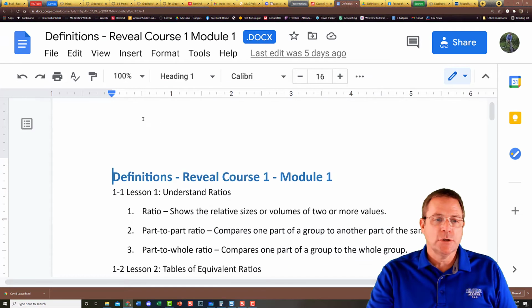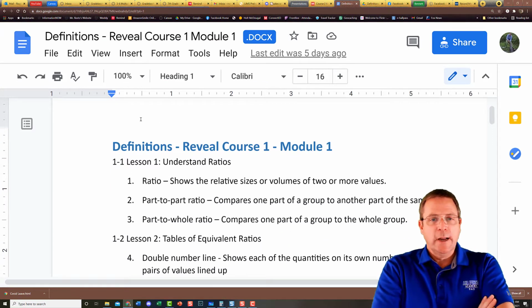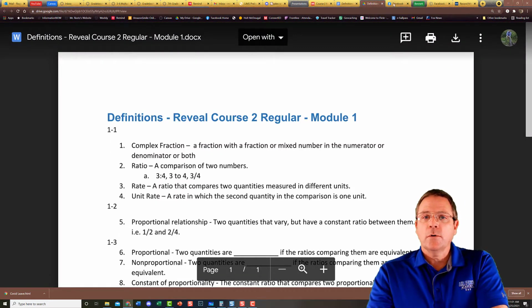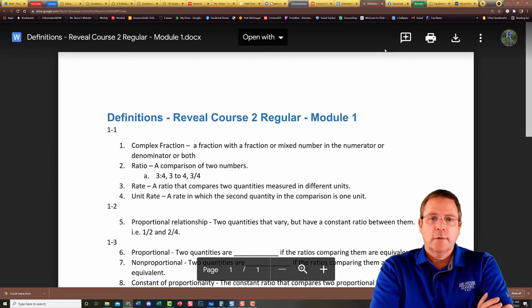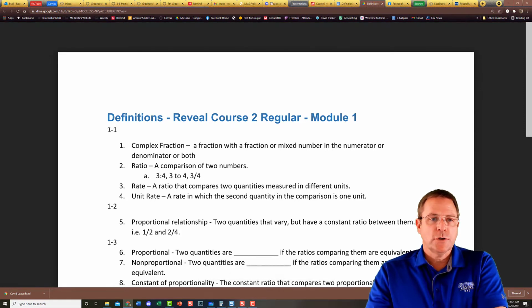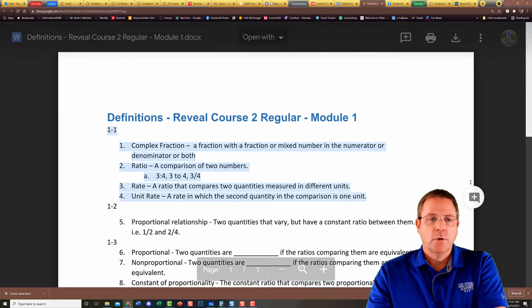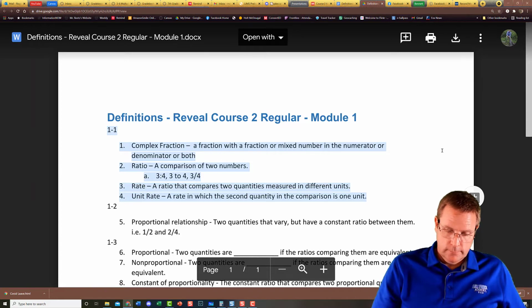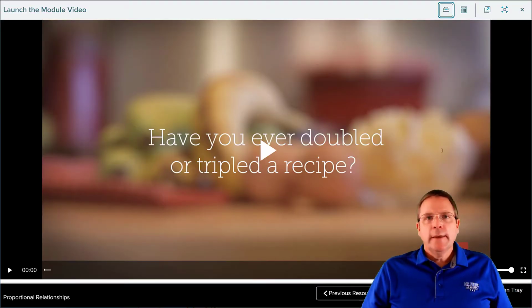We do have definitions. The definitions are going to be at the very top of your module section for module 1. The very top line is going to be a list of all the definitions for the chapter. You need to start off by, whoops, that's the wrong course. Right there's your course. You need to start off by pausing this recording and writing down the definitions for Chapter 1, Lesson 1, which are those definitions right there. Pause, write that down, and then we will move forward from there. Did you get that done?